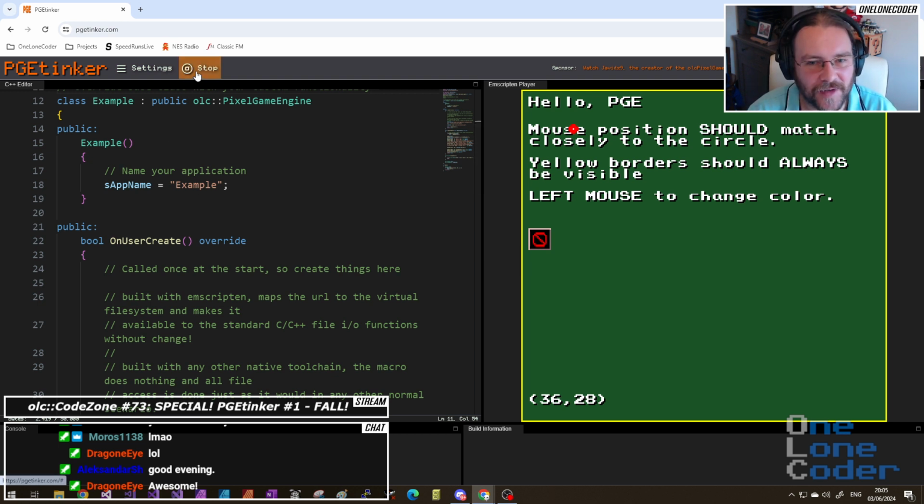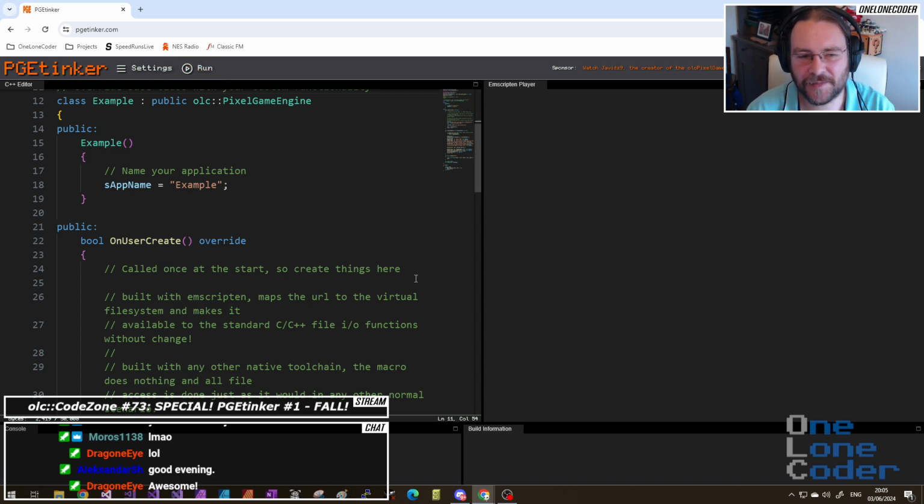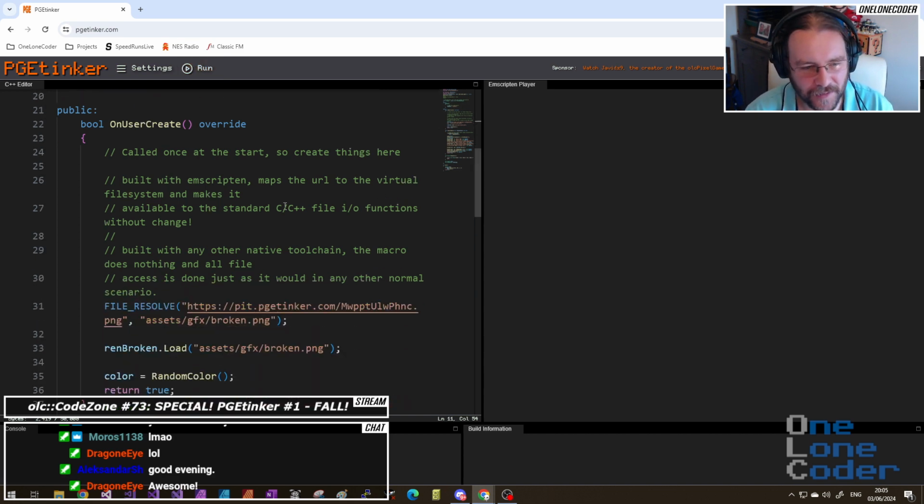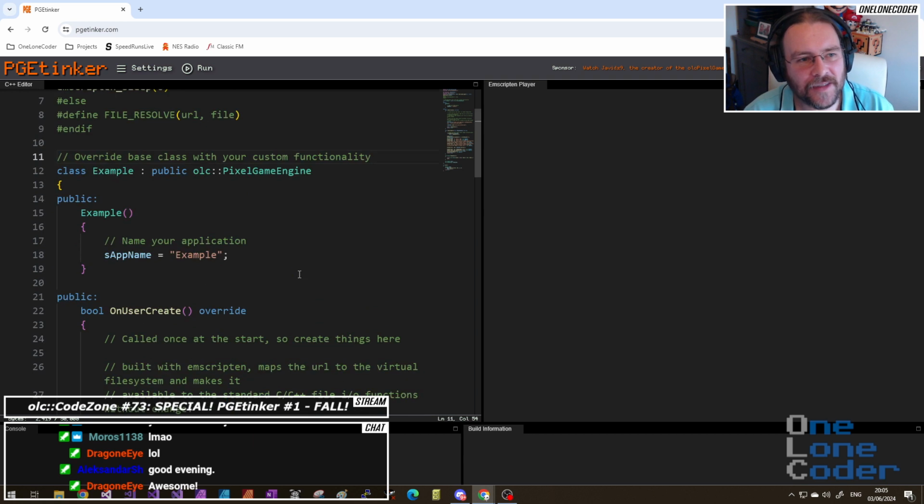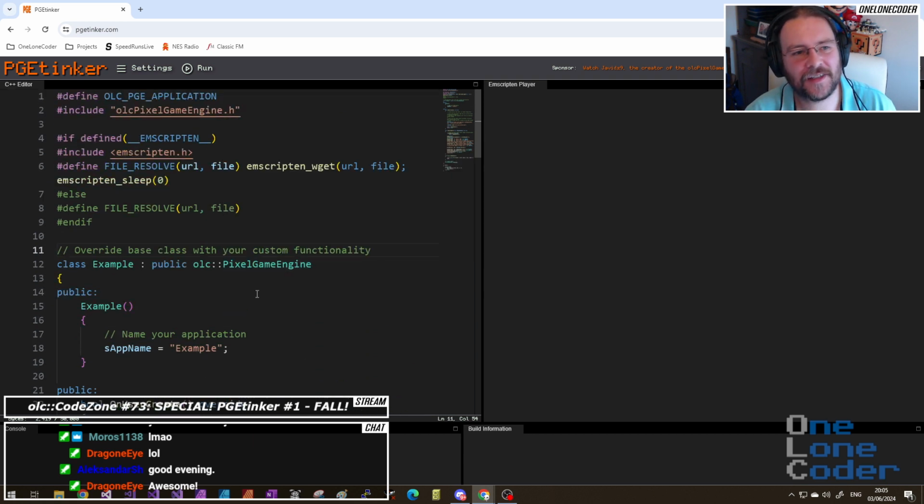And good, thank you, Morris, for adding the stop button. That just stops things being a little bit annoying, particularly if they're moving around whilst you're trying to code. There's a couple of subtle differences between a vanilla app created in Pixel Game Engine and this. Primarily we're not really working with multiple files, and I don't think that's the intention. It's not a project manager for these things.